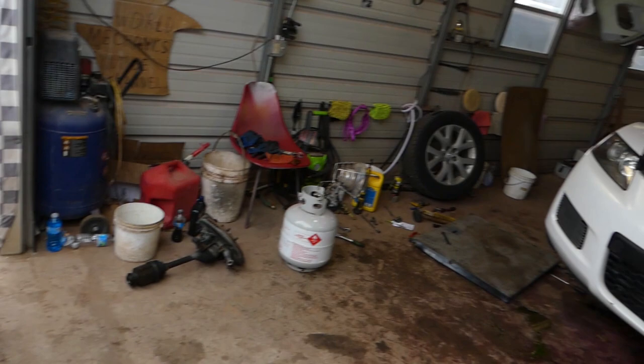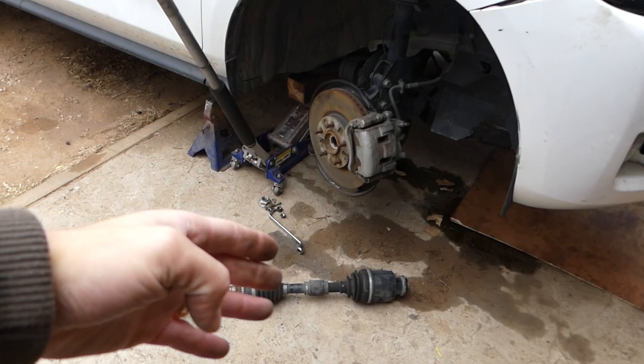Today we will show you how to remove and replace a CV axle on a Mazda CX-7. We're doing an engine replacement, so quite a few videos to come on that model. You can see we have one here that was in a minor accident and one that looks pretty awesome there. So this is a CV axle that we removed. Stay with us. We'll show you how to do that now.